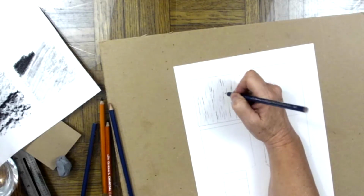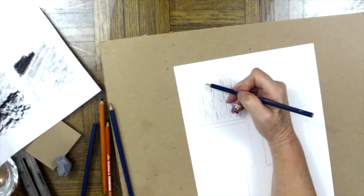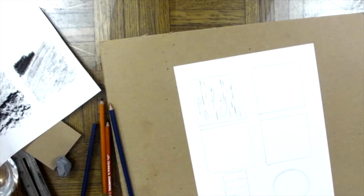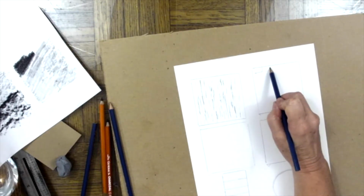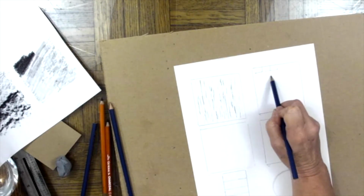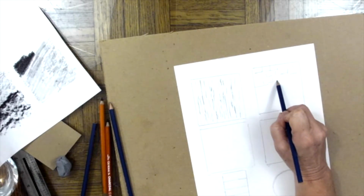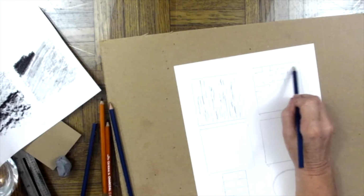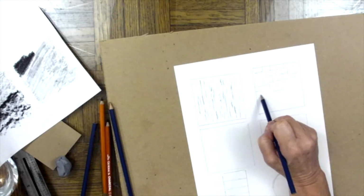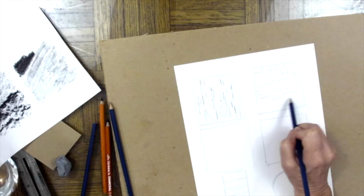And some of you may want to use the charcoal for even more texture. And I would just keep developing it until you get this sense that it's like a wood grain. Now the other thing, a texture that you can do is brick. Now notice how I'm holding my pencil. Notice how I'm sketching, marking, and I'm not lining that up because brickwork it's not so stacked. And we don't see all the lines.